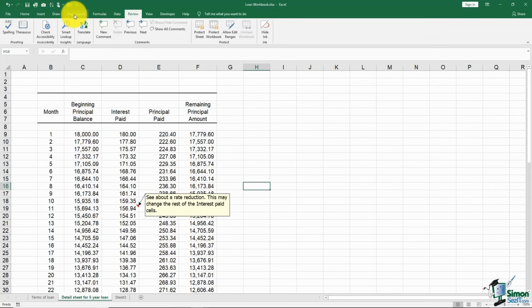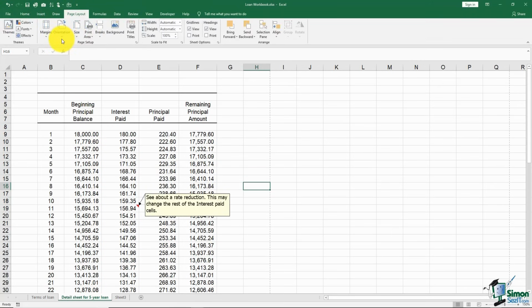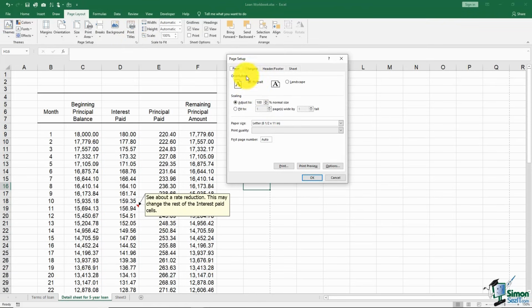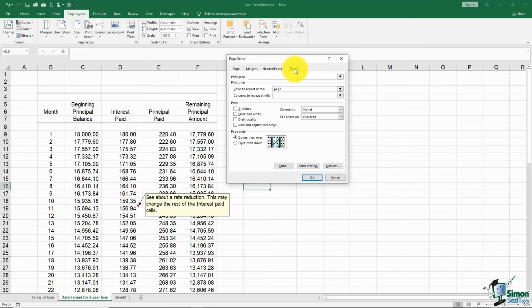If you go back to the Page Layout tab, and we were talking about the page setup options earlier, notice that if you go right here to this little arrow, that this is going to take us into page setup, and earlier we were in here under the sheet tab. What I want to show you is under that same tab you have this comments option right here, and it currently says none. If I choose the down arrow, I can choose to put these at the end of the sheet, or my other option was as displayed on sheet.